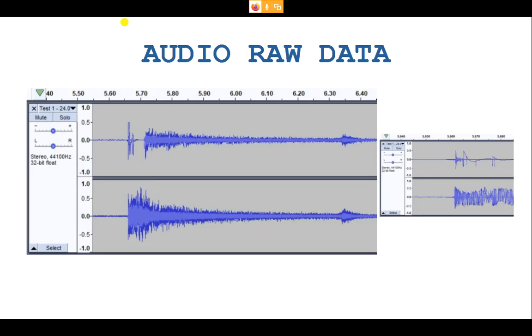Moving forward, when we did the experiment, we recorded the noise using a mobile phone, and the raw data was collected. If you see this slide, you will find some audio data. There is one line on the top and one on the bottom, because two channels were recorded, from microphone 1 and microphone 2. The bottom one is microphone 1 and the top one is microphone 2, and you will not be able to find exactly what happened in this audio signal.